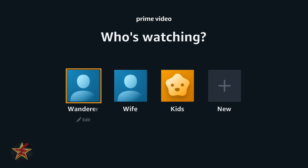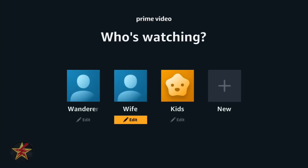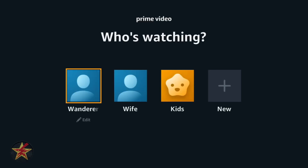Each person in your household can have their own profile. Here I have mine, my wife's, and a designated kid's profile. When selecting a new profile, you can give it a name and select whether it is a kid's profile, limiting content to TV shows and movies for 12 and under. The navigation on this screen is a little janky — I can't just press up on the Roku remote to go up to save. It's a little clunky, but I am happy that it is here because they have finally caught up to everybody else.